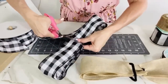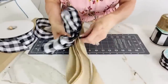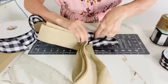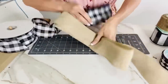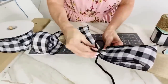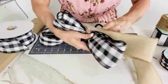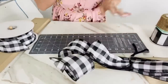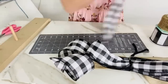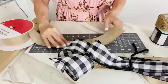So you're going to continue adding more ribbon, and you're just going to do the same process. You're going to loop it over on itself 4 times, and you're going to do each one 2 inches apart. So your largest bow is going to be 16, and then you go down to 14, and then 12, and then 10, and then 8, and then 6, and however small you want to get. I think I did 5 ribbons on this one, and it doesn't have to be perfect, you guys. Sometimes I'll just eyeball it, but I have been trying to measure it to give you guys a little bit better of a tutorial.